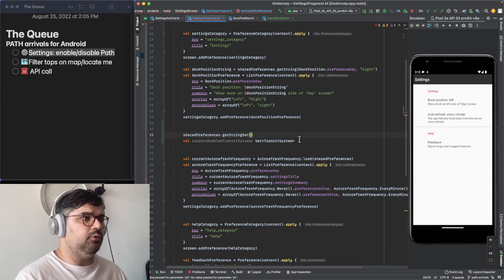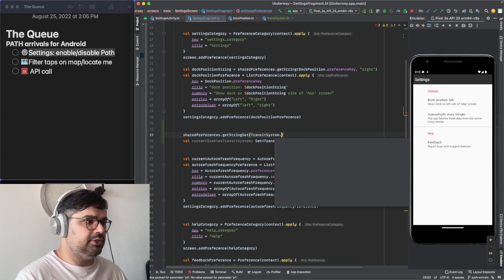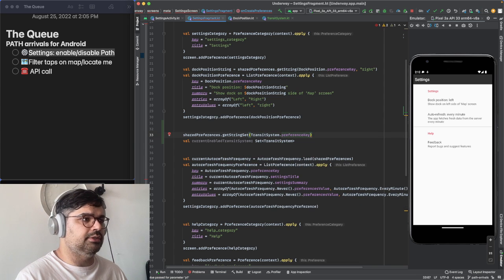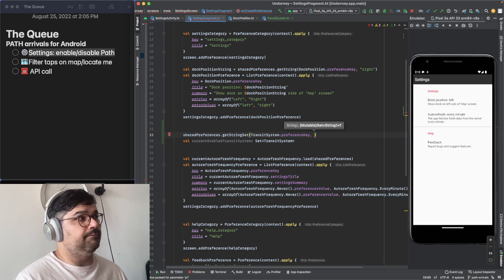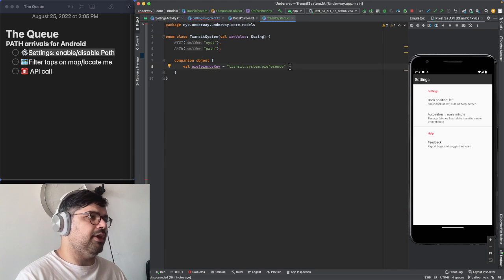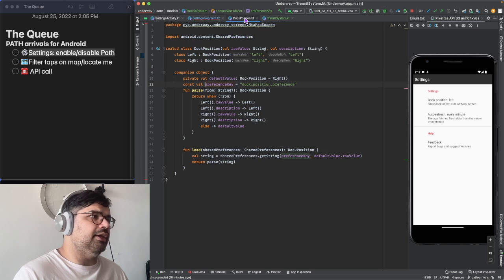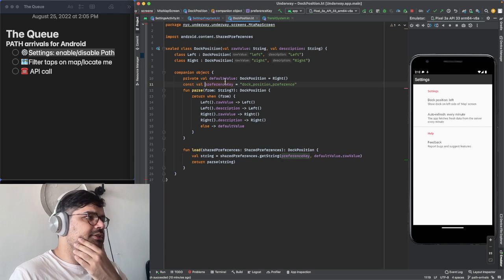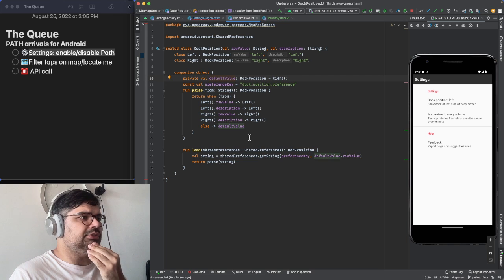Okay, so now if we say transit system, that preference key, and then I think we put the default here. I guess we should also define a default. And how did I do that for transit system? I made it private. That's interesting.